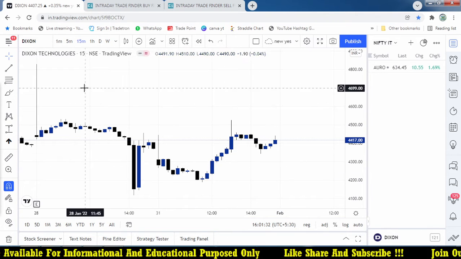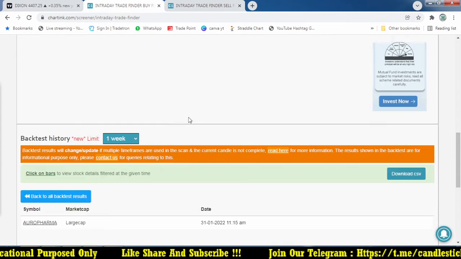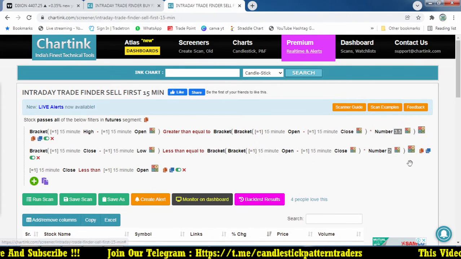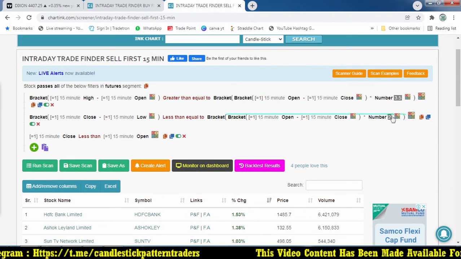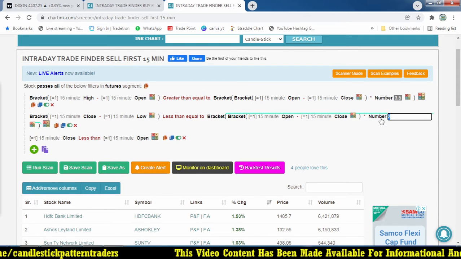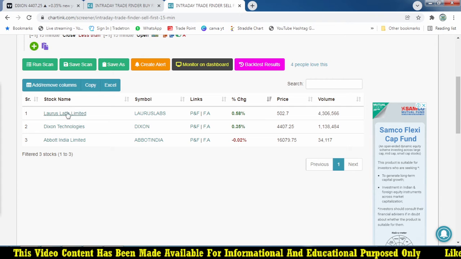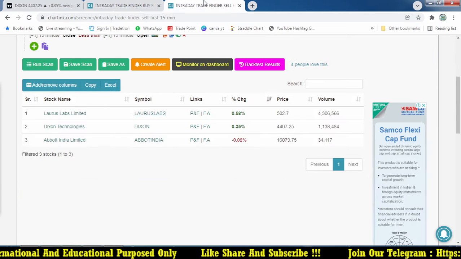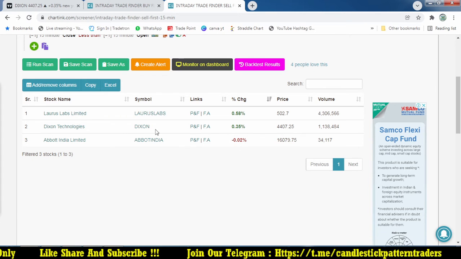Let's compare. Today's buying trades gave you good results. We are using a 1 factor for a buying trade, but a 2 factor for a selling trade, and I have not changed that. That's why there are this many stocks. If I change this to a 1 factor, let me try how many stocks there are. We have only 3. From these 3, maybe one triggers your stop loss. But let's compare. This is the scanner which helps you find stocks, and you can compare with what is going on in the market.